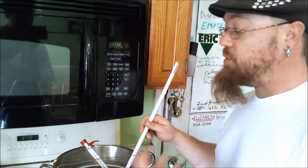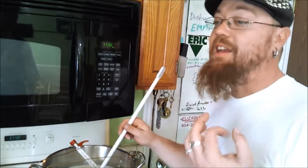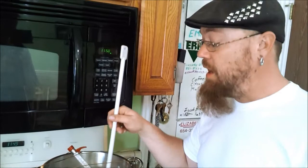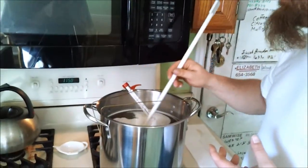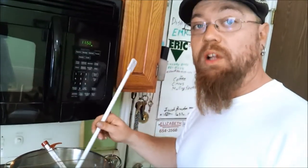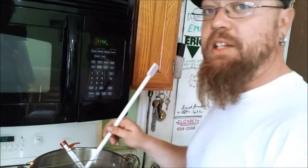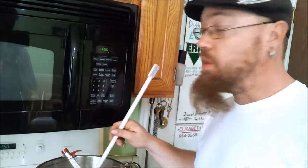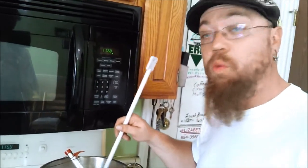What we are doing is we are pasteurizing the honey, which makes it so that any of the bacteria that happens to survive in the honey, which is antibacterial, but any of the bacteria that did survive, we're currently killing it. You want to hold at this temperature, as I said before, 15 to 20 minutes. When we're ready to pour and pull it off the stove, that's when we'll come back and we'll just watch. You guys can watch us pour it in and see kind of how we do it.